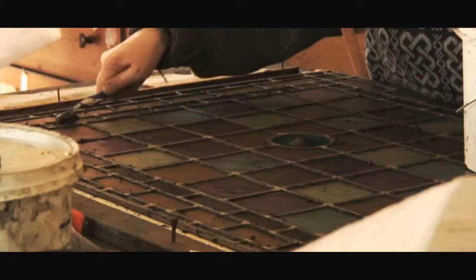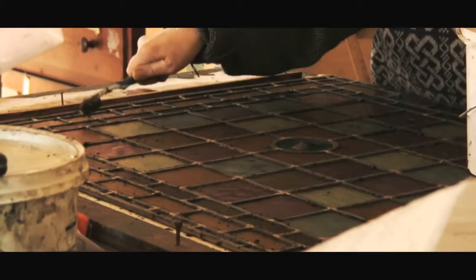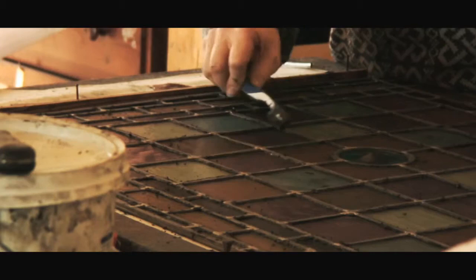These panels are really quite large. Once soldered on both sides the window then has to be puttied. You can see that this window looks an awful mess at the moment — that's because we've worked black lead light cement, which is a kind of putty that sets up quite solidly, into all the cracks between the glass and the lead on both sides of the window. That's what makes the window weatherproof, but it also adds strength because as it sets up it gets really solid and gives added vertical strength to the window.